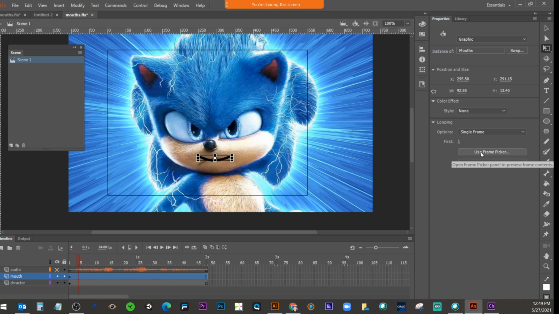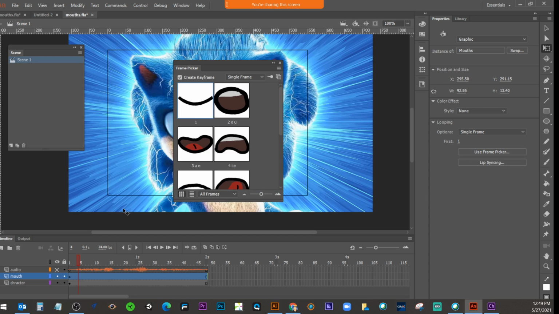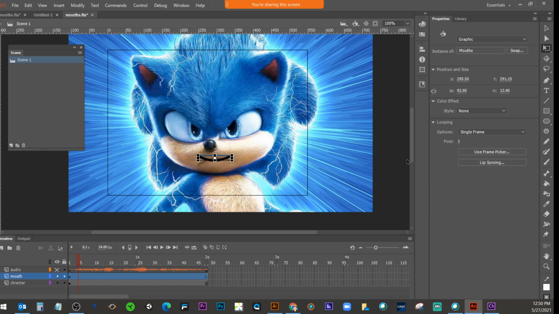We could use frame picker, and that would allow us to manually pick which pose is used when, because it's recognizing sound that's heard in the audio. That works, but it's going to take some time. What works quicker is going in here. So again, we chose the mouth, we did looping option single frame, and now we're going to pick lip syncing.